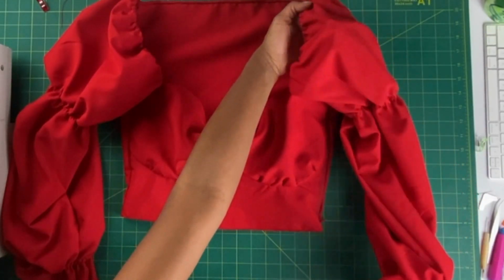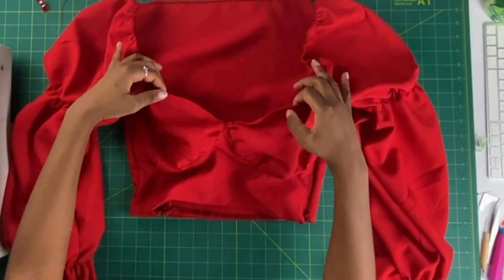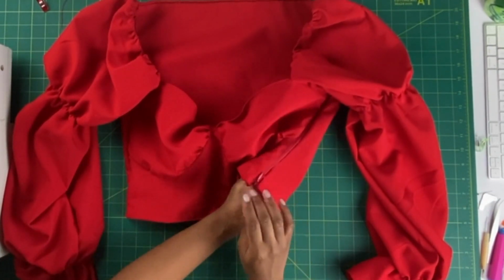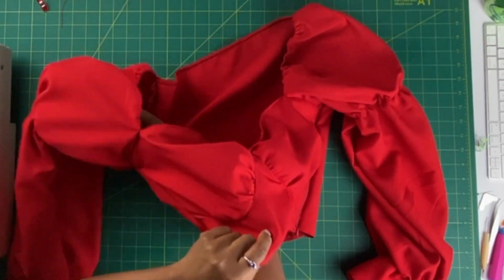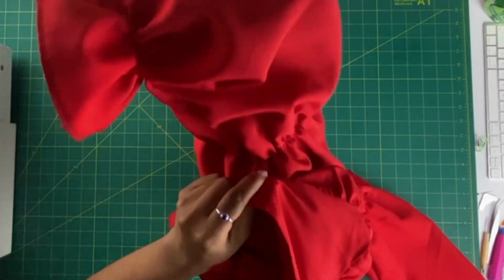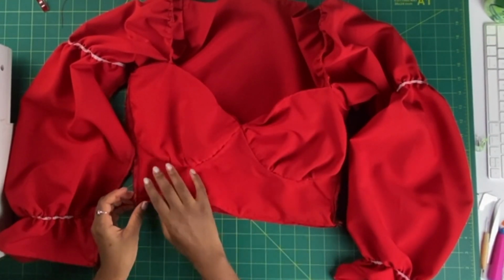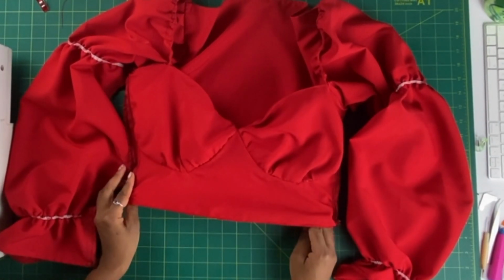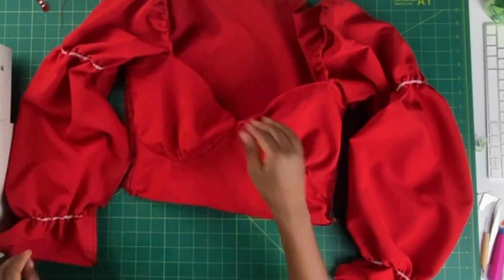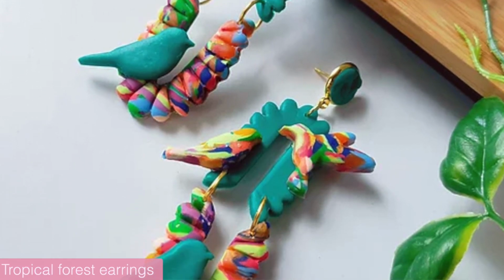Okay, so this is what the final top is looking like. We have the cups sewn in, we have the zipper on the side, and looking at the lining, you just turn it inside out. So we have the lining here, we have the zipper here on this side, and yeah, that's about it.